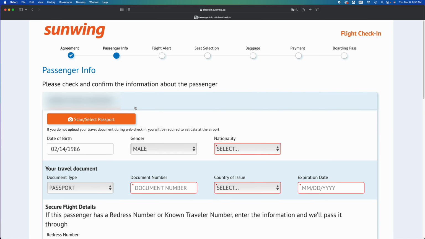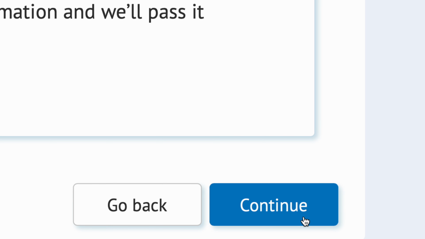All right, so from here, you guys can just scan your passport. You're going to see that option, scan, select passport. Once you do that, it's just going to fill out everything for you. Just keep scrolling down and keep filling up any other passports you have to take pictures of. That's why I would suggest filling this up with your phone. It just makes it easier, but you can fill this up yourselves as well. Once you've done so, just tap on continue on the bottom right hand side.